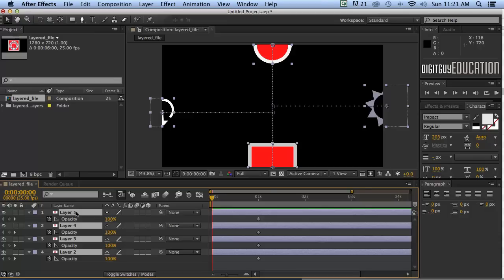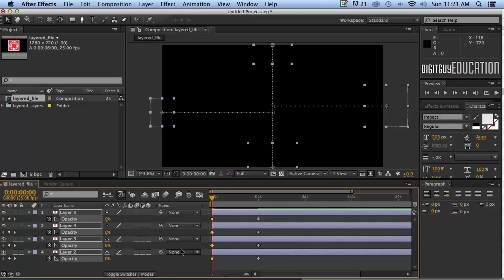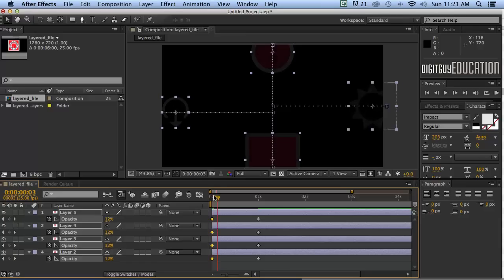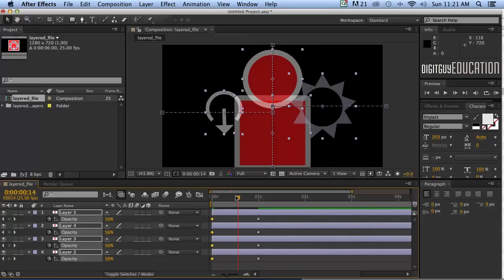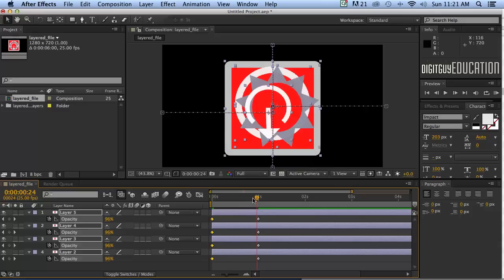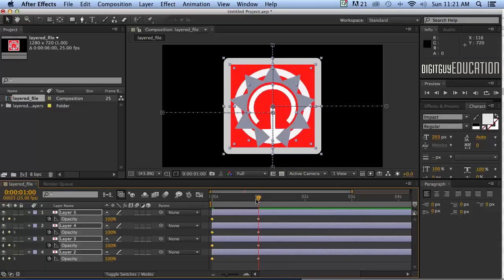And I'm going to do the same thing I did with the scale. I'm going to select all of these and just type in 0 like that. Press return, and it will give me keyframes for all of those layers, and the opacity of all of those layers is down to 0. In other words, we can't see them. But as we go along our timeline, as you can see, they'll fade in over time up to 100%, and they'll scale beautifully like that. Very nice indeed. Okay, one more thing.